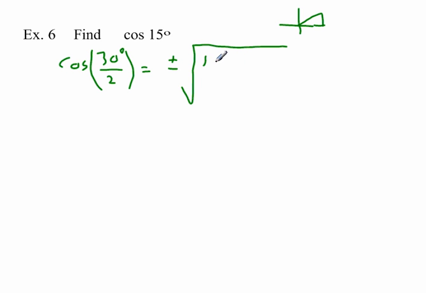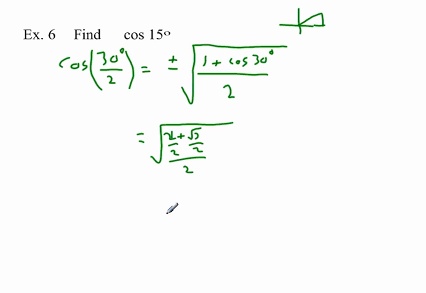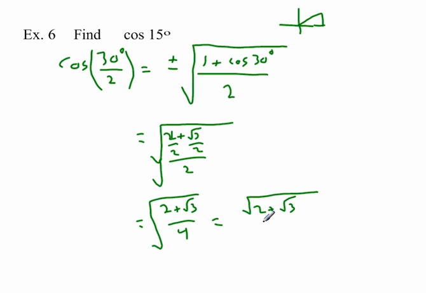So the formula is the square root of (1 plus the cosine of u, which I'll write as 30 degrees) over 2. Forget the plus minus, we know it's going to be positive. It's going to be 1 plus the cosine of 30 degrees, which is square root of 3 over 2. And hey, it's looking very familiar, very similar to the last problem. So I'm going to simplify in the same kind of way. This is going to be (2 plus the square root of 3) over 4. And we'll take the square root of the whole thing, which equals the square root of 2 plus the square root of 3, all over 2. And with these kinds of problems, you will get very similar answers. We actually got the same exact answer for these, but you'll get very similar kinds of answers.